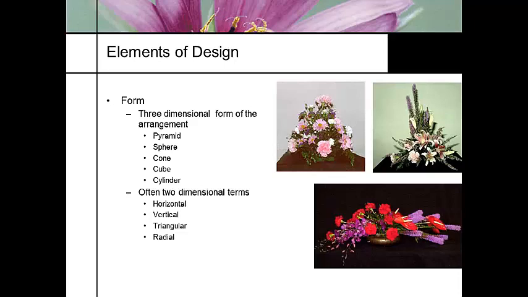Form is our three-dimensional aspect. The three-dimensional structures we have include a pyramid, sphere, cone, cube, or cylinder, and we typically apply this in a two-dimensional strategy. This top arrangement on the left — which actually looks like something I would do — is a very stark upright pyramid. The arrangement to the top right, with the liatris coming out the top, still has that pyramid effect, but we're generating a vertical line to give it more strength and more character. That might be used in different environments to bring a focal point to that part of the room — I would see a piece like this in a law office where they're wanting to convey that they're a strong organization.